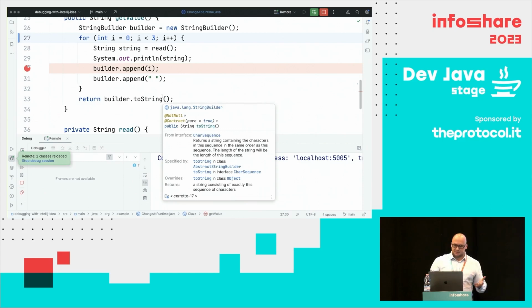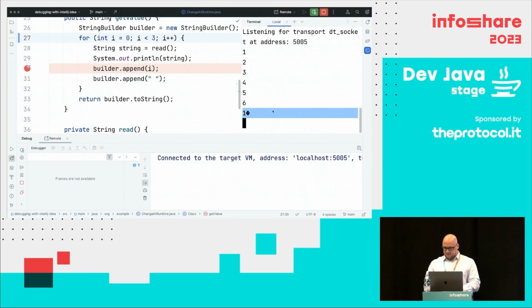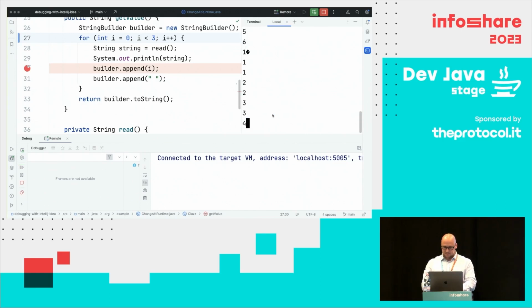I replaced the method definition, but the program is waiting somewhere in the native frame. So on the next run, the change will not be applied yet. We have to jump out of the frame so that the stack is cleared and the JVM can put a new frame on top of the stack, and then the new behavior will apply. So let's trigger that somehow. You see, it's the old behavior.